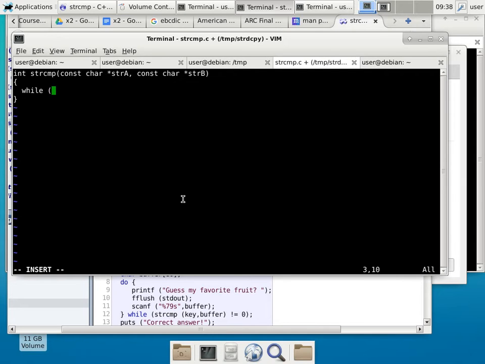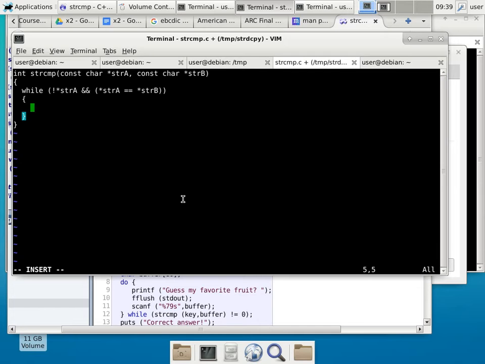Is that okay? So you basically say, if string A, or the pointer of string A, is not null, because if any one is null, you stop right away, and whatever string A points to does not equal whatever string B points to, stay in the loop. Because this means you cannot determine the order of the two strings just yet. Whatever you encounter up to this point is identical in both strings, and you have not seen the null terminator just yet. Does that make any sense?